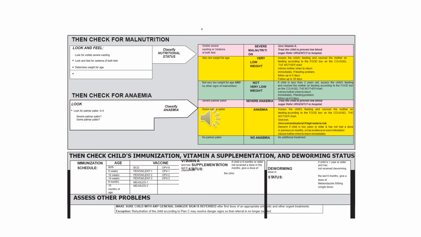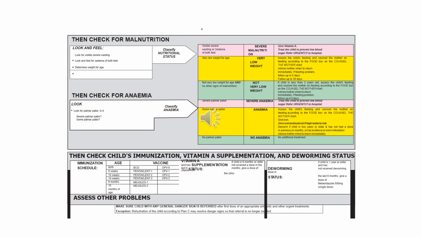In such a state, you have to give an appropriate oral antibiotic for 5 days, and you have to counsel the mother on how to feed the child, and you also have to assess for the possibility of any infection like tuberculosis. You have to advise the mother when she has to return immediately to the hospital in case of any emergency, and if there are feeding problems, you have to counsel the mother about the feeding recommendations, and also counsel her when she should bring that child back to the hospital. So this is about the uncomplicated cases.